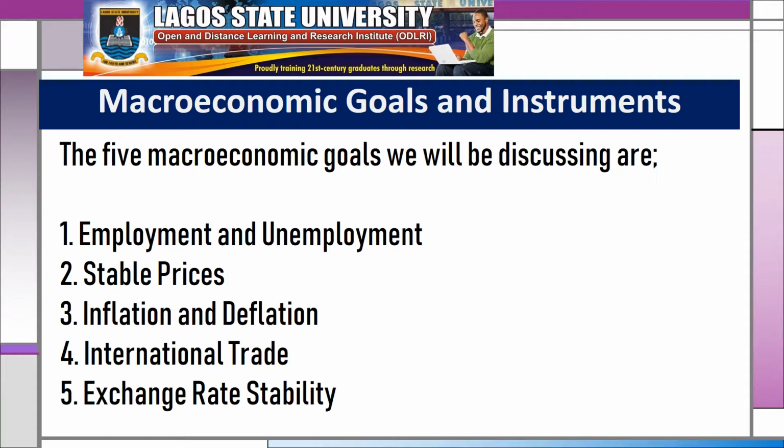Employment and unemployment. Full employment is defined as the level of employment at which there is no cyclical or deficient demand. Employment is a very serious matter because a lot of graduates are unemployed in this nation. And how do we determine what employment is? How many people are looking for work, are able to work but cannot find employment? Then we say we're not fully employed in an economy.